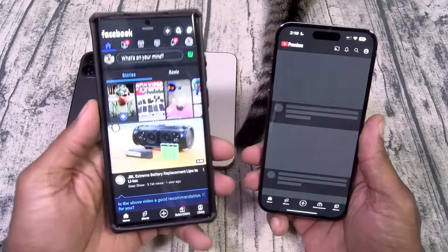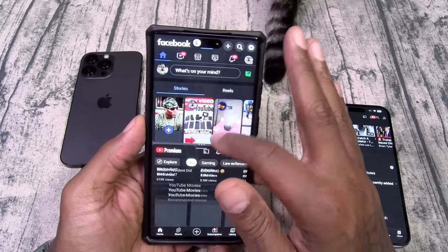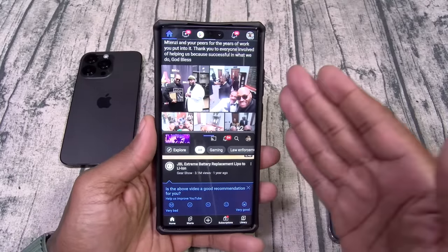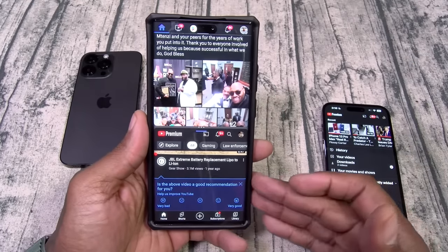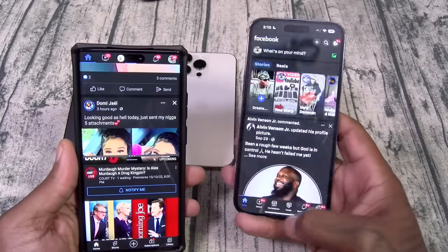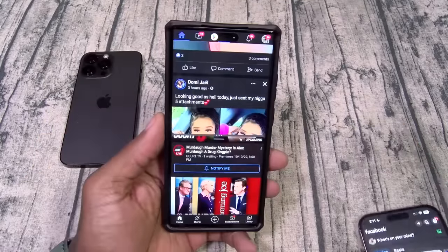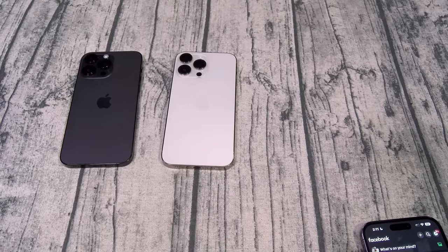Now here's multitasking on your Galaxy. I'm on Facebook and YouTube at the same time. Now, it doesn't have to be Facebook and YouTube. I could be on Amazon and on a different app to shop. I can be on Amazon and eBay shopping for prices at the same time. This is multitasking. This is not multitasking, going back and forth like this. This is fast tasking. This is fast switching. But this is not multitasking. You should be able to look at two separate apps at the same time. All right, so no split-screen multitasking.